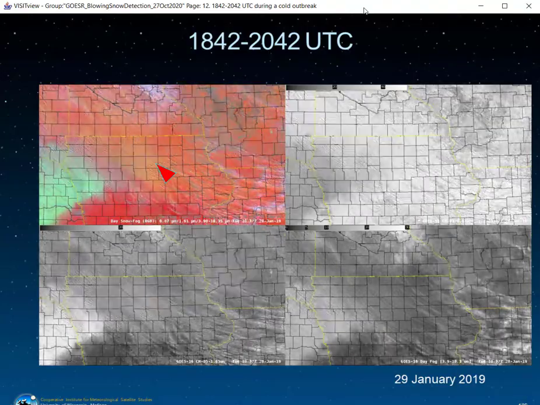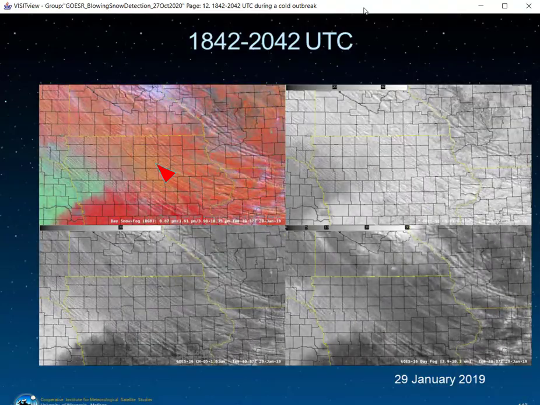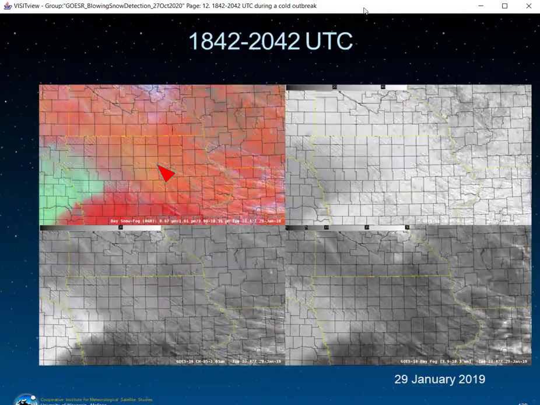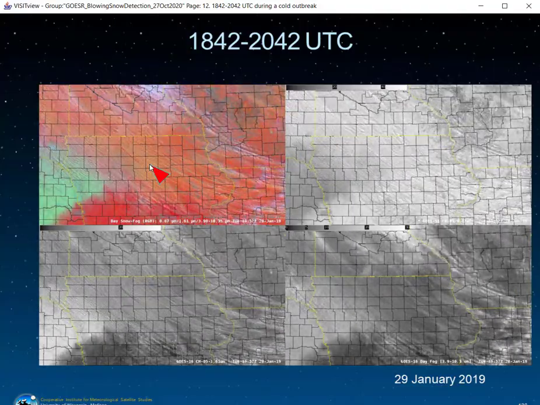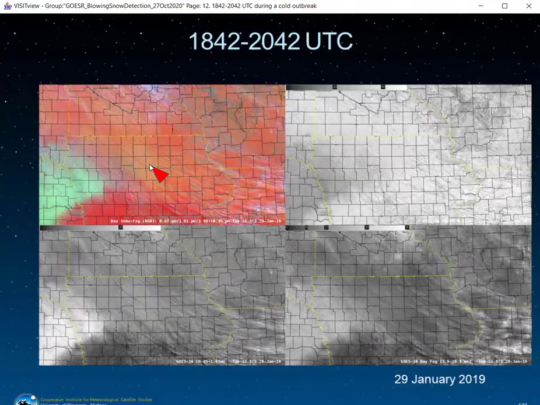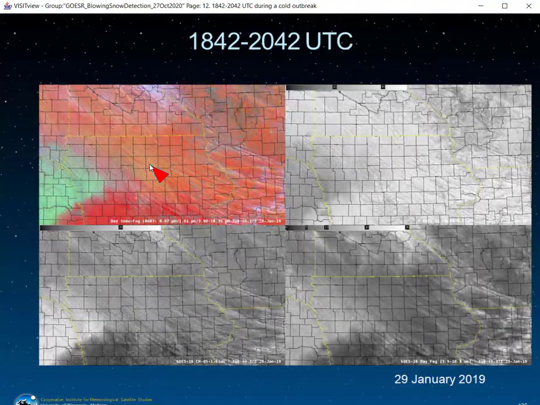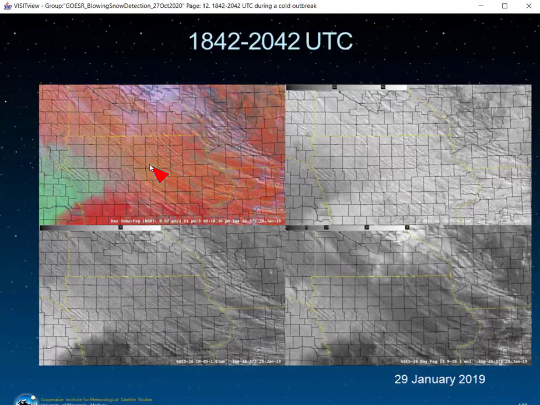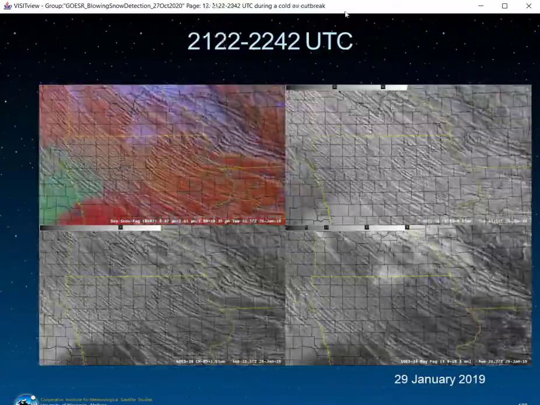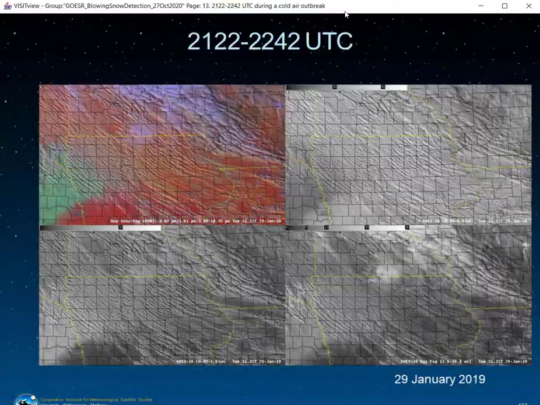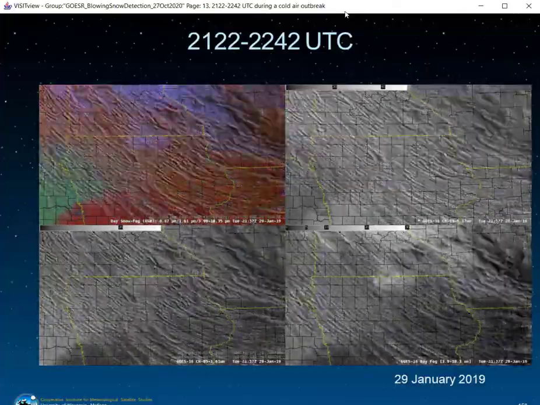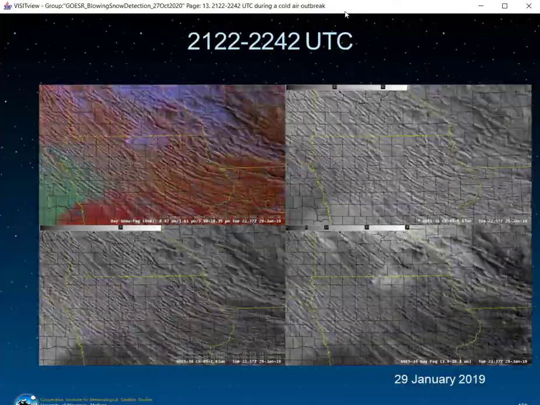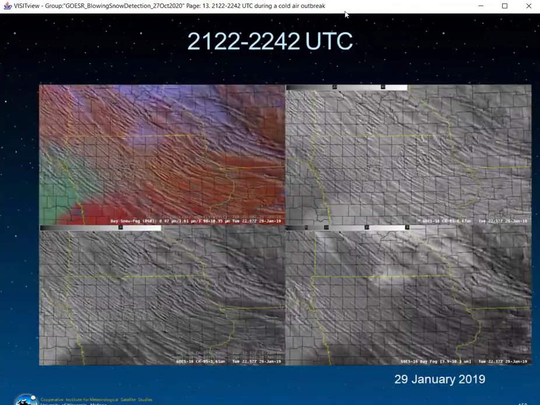On this day, it looks to me like clouds are starting to form as well above the blowing snow. The blowing snow signal, which is initially this orange-yellow color, is being overtaken by some whiter colors, which are more typical of clouds moving in. At the end of the day you see a much stronger signal of clouds. Now of course there might still be blowing snow down at the surface. It's difficult to tell because the clouds are getting in the way.